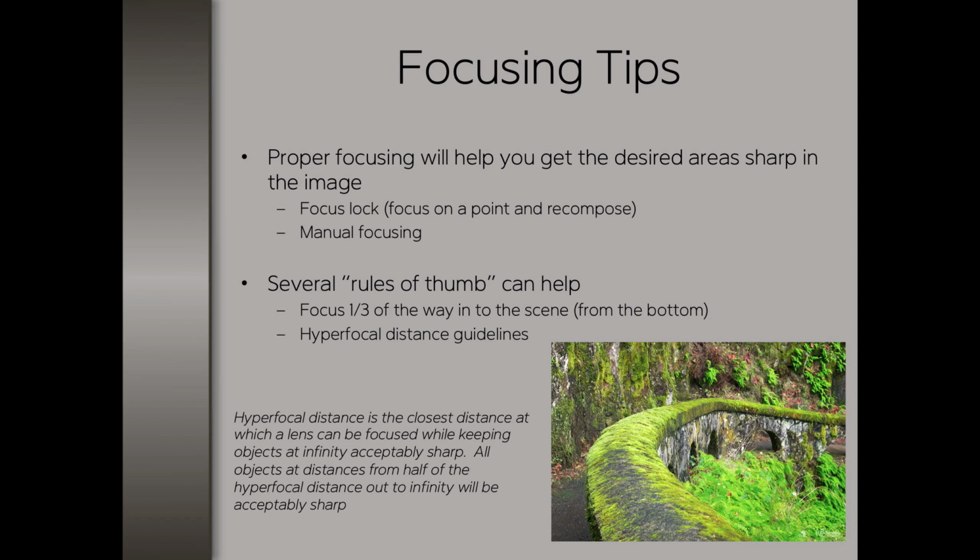Then I used a small aperture, so I think I shot this at f/16, in the hopes that I would get the majority of this image and the majority of the railing in an acceptable level of sharpness. So if you're even more geeky and don't really want to mess around with a third of the way, there's formulas for where to focus in an image, and it's called a hyperfocal distance.